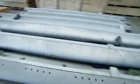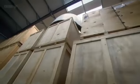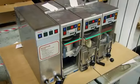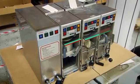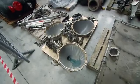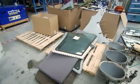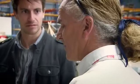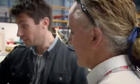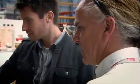On a 747, Mark will salvage up to 1,200 parts, which will eventually be sold to airlines around the world. Precision electronics means a second-hand coffee maker could fetch up to £3,000. Even a simple bowl for the toilet could sell for as much as £500. These are the front screens off the 747. They've got very high value, and I would say probably about $30,000. What, each? For each screen, yeah. Because these ones here, obviously, they're heated. They're heated elements running through them. I think they're gold heating elements that go through them.